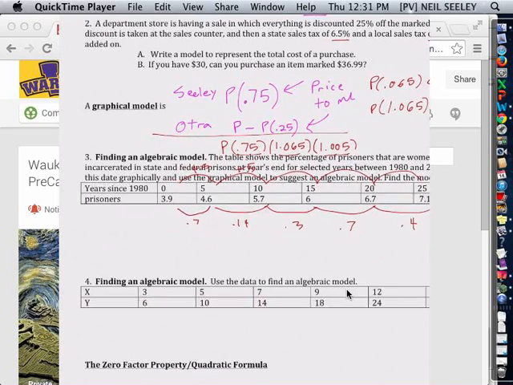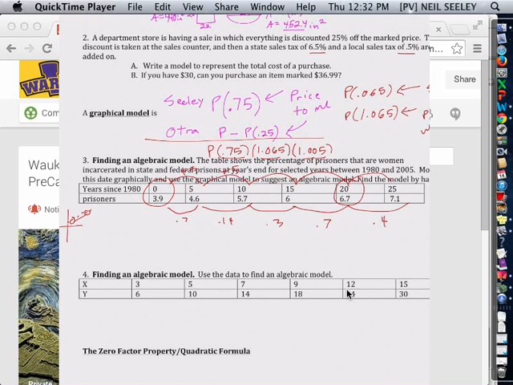So what we're going to do is, first I'll show you how you could do it. Just get 2 points that are kind of close together. It doesn't matter what they are. I picked something different this time. I like variety. So let's go with 20, this point here, and this point here. If you can imagine this as a graph of plotted points, which we will look at, by the way, I'm trying to find a reasonable 2 points that I could get a slope between. I've picked 0, 3.9, and 20, 6.7.